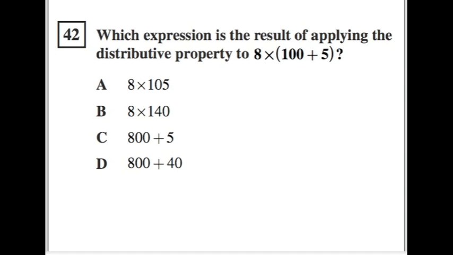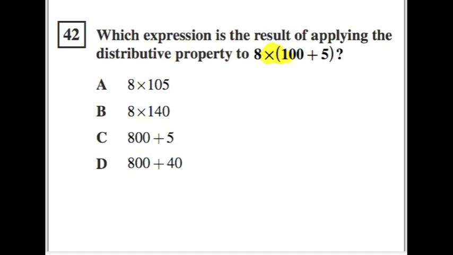42 says, which expression is a result of applying the distributive property to 8 times 100 plus 5? So remember I told you earlier that you could not use distributive property if your number was not touching the parenthesis. Well, as you can see right here, this problem is not touching the parenthesis. What's actually touching the parenthesis is the multiplication sign.